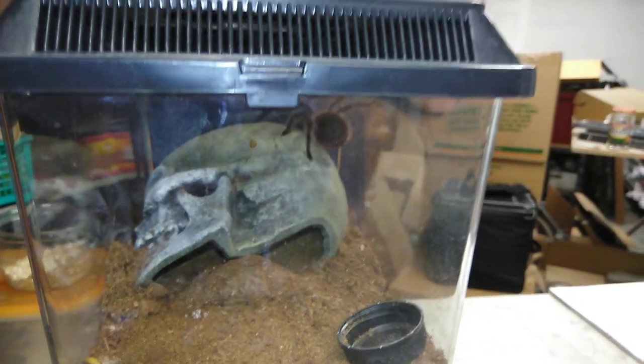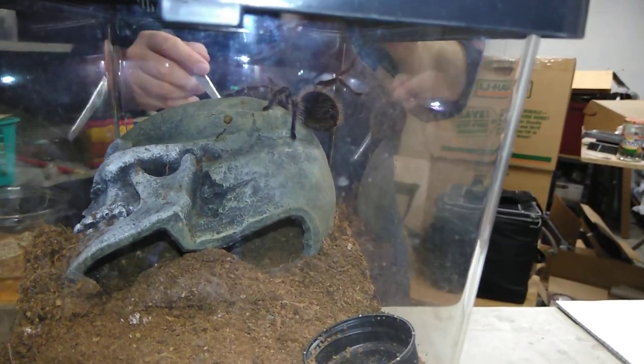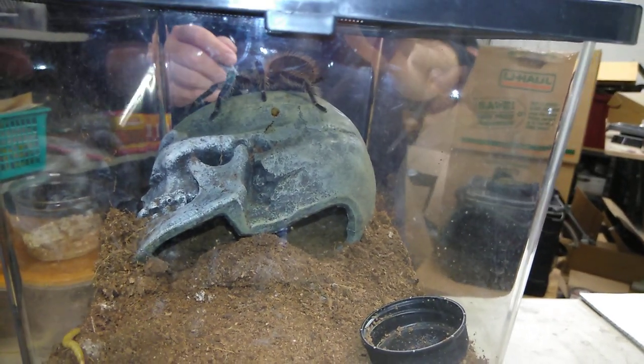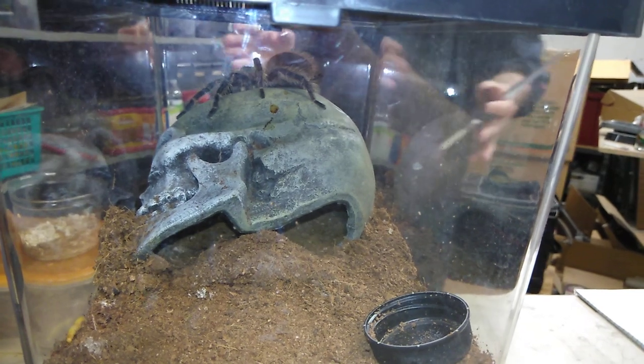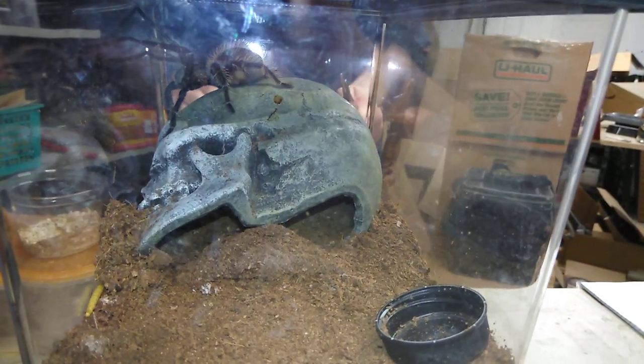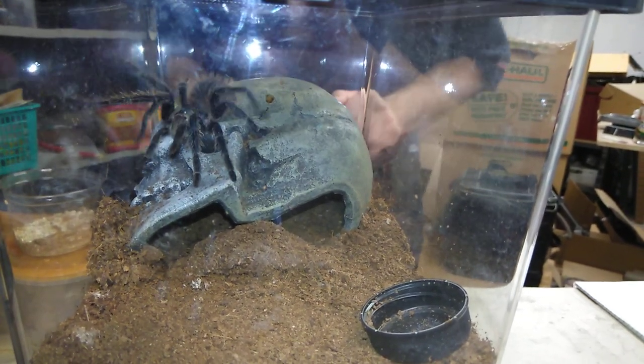Ooh, see what I mean? Watch. As you see right there. That was aggression. That was not defensive. That was an instant strike. And like I said, I want to say Tom Moran has one of these, and his was not like that, at least when I watched the video. But this is a Lassiodora.